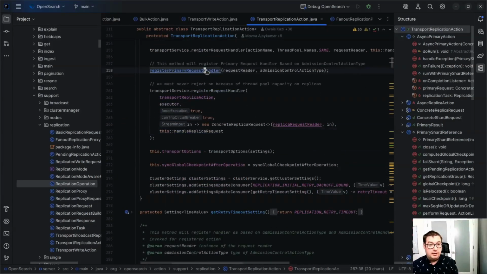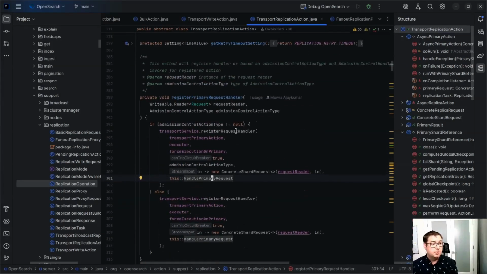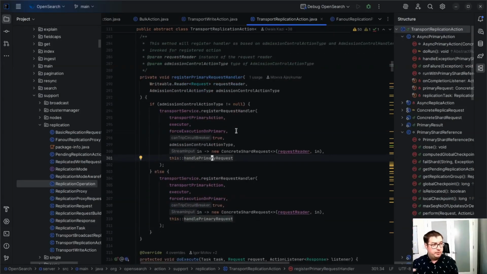So there was a similar sort of thing with how the primary request got wired in, right? And that's where you may recall from the quick recap at the start of the episode that there was this whole thing where the replication operation ended up calling into something, which ended up doing this local node primary operation, which then could reroute if the primary moved.